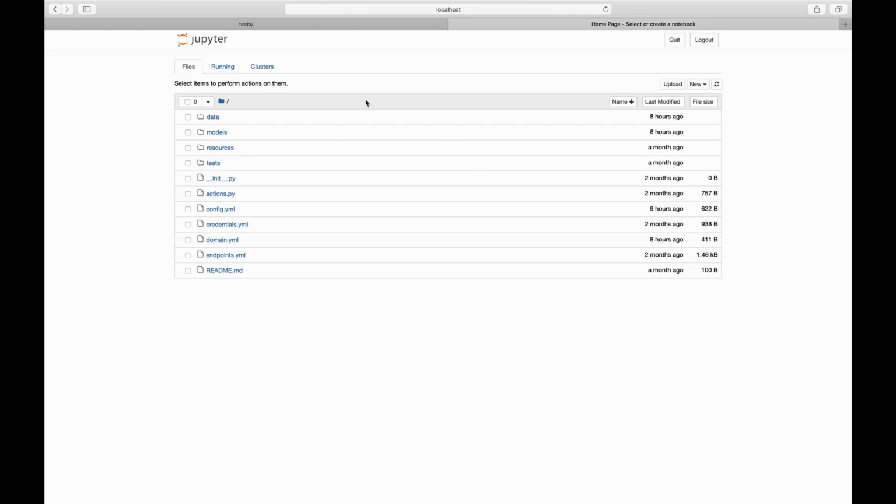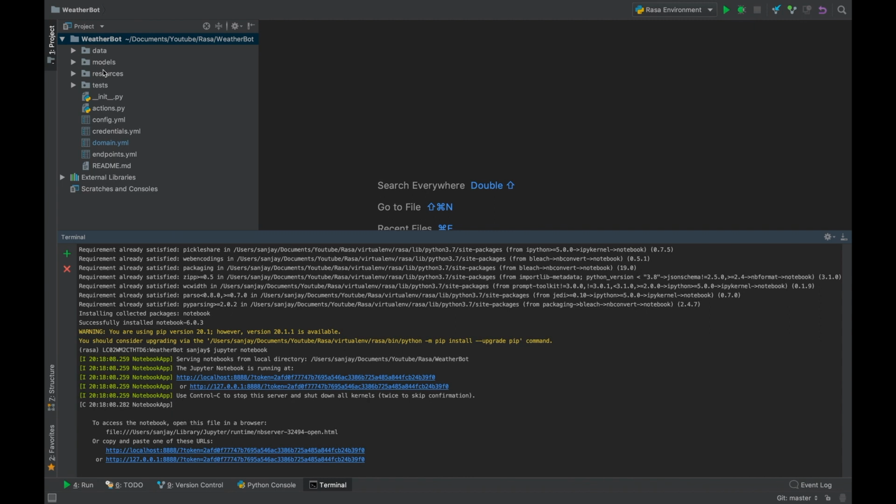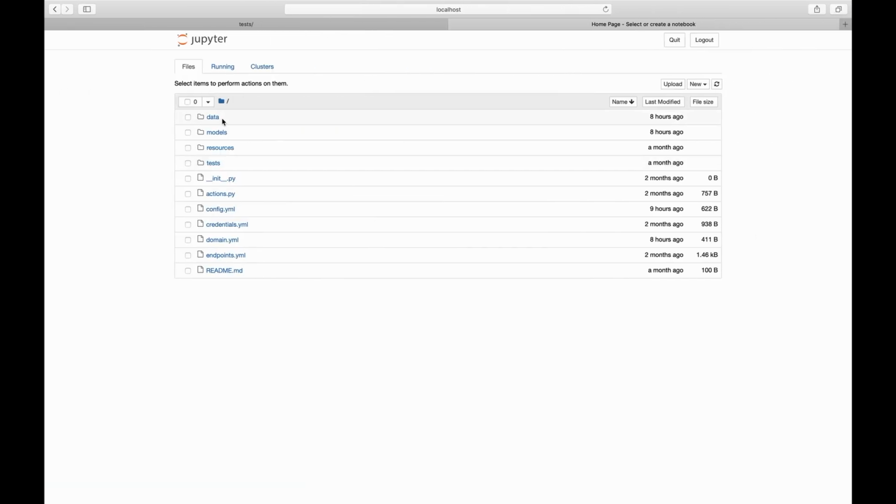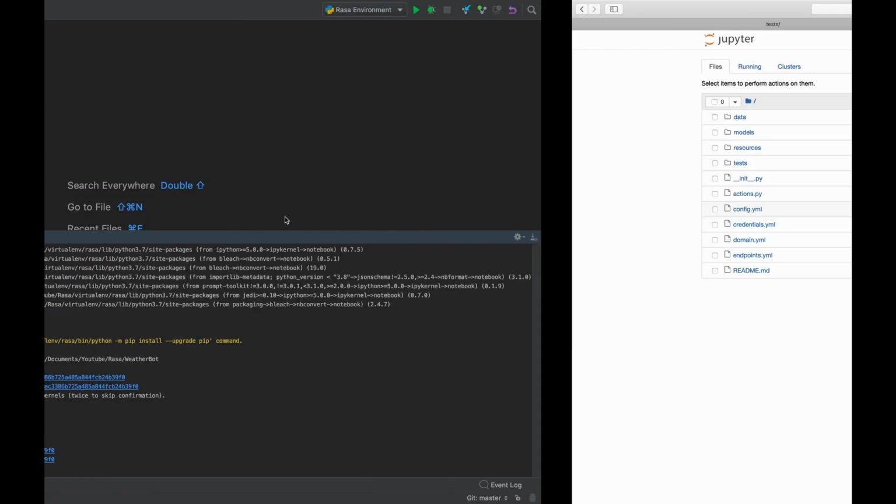See, it spins up a local server and I can see the entire code here: data, model, resource, test. The entire code is here, as well as a notebook I can create here which can execute any of the code exactly like Python.